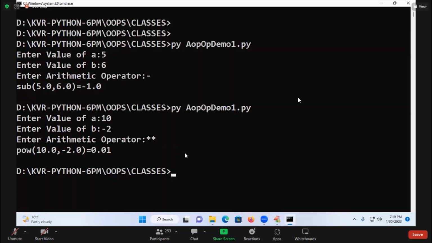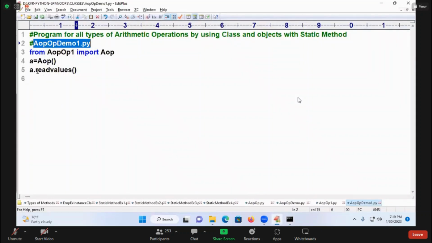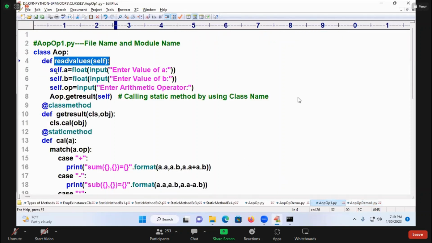So easy. What am I calling? Instance method. Going to the instance method, keeping the data in the object. Calling AOP dot what? Which one is this? Class name. A class level method must be called with respect to what? Class name. You can call with respect to self also. Self is a parameter I am passing here. That OBJ contains A, B and OP.